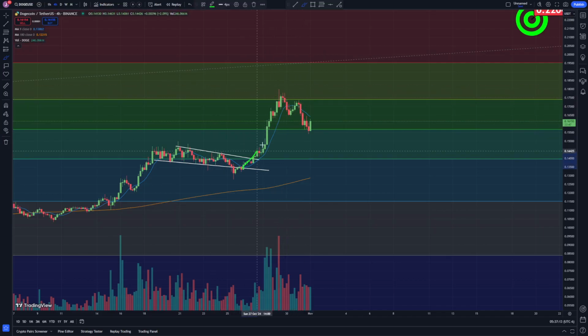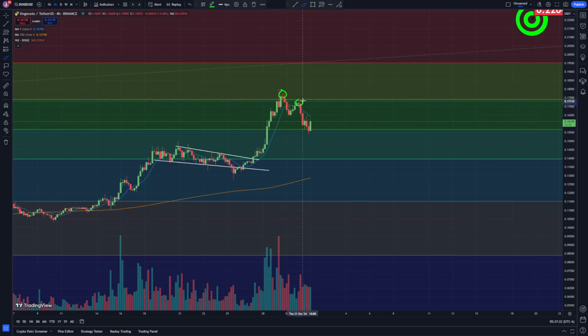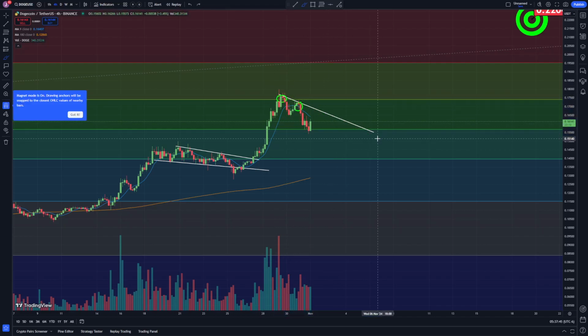So when we're going up, we're watching the bottoms, the supports. That's where we're making our lines from. And then when we're going down, we watch the tops as resistances, because we need to break the resistance. We either need to break the support going to the upside like we did here, or when we're going down, we need to break the resistance to see when we're changing directions. So let's go ahead and draw that trend line something like this, because we have this resistance right here, this resistance right here, giving us this trend line, something like that.